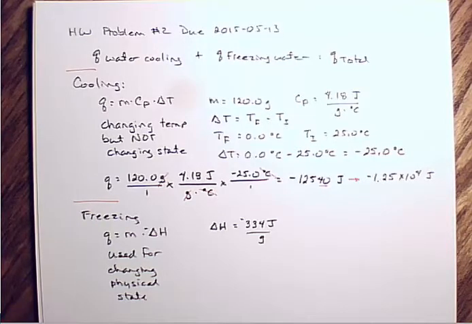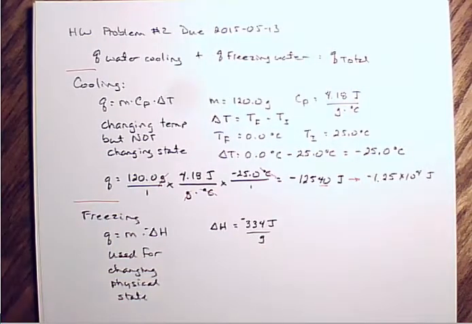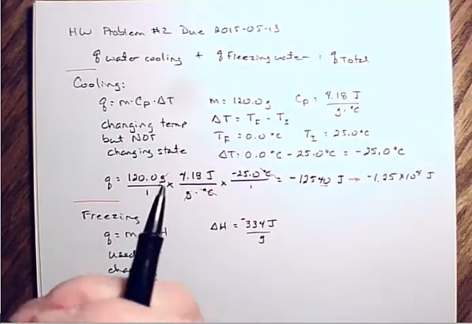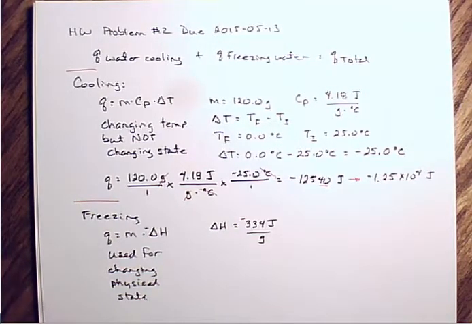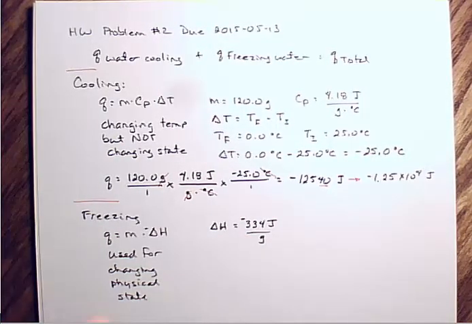All right? Now you might figure out the negative goes somewhere else at a different time, but you need to know if you're removing energy, your Q value is going to end up being negative. Has to be. All right? So we notice this Q value was negative. If we're removing heat energy to freeze something, then the delta H, or the Q, actually ends up having to be negative. Whether you figure it out here or just at the final Q, you say, well, that has to be negative, and you change it. You got to know removing energy is required. I mean, freezing something means you're removing energy from that material.